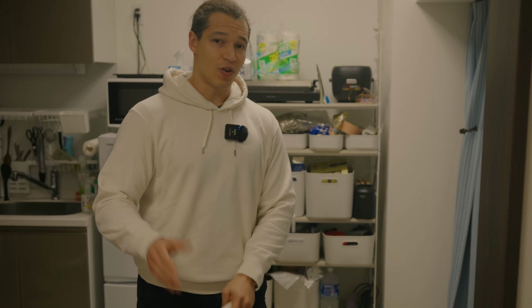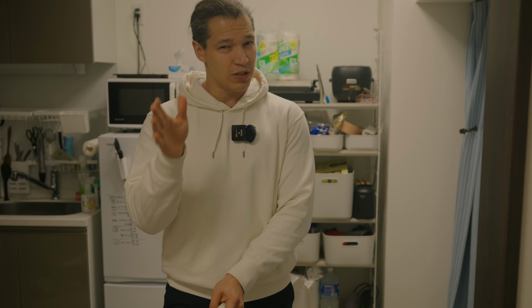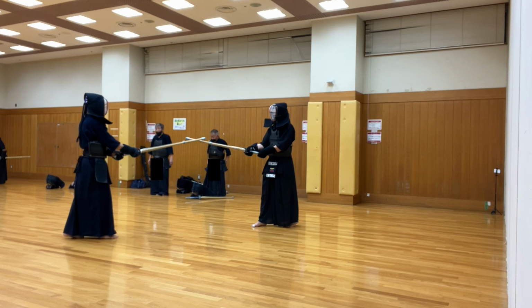So you want to start trusting your intuition, get in the habit of giving pressure and attacking, committing to the attack. A good place to start is after you're giving pressure and you feel your opponent's guard is about to drop, you commit to a technique, because your timing will improve as long as you're the one giving pressure to your opponent.